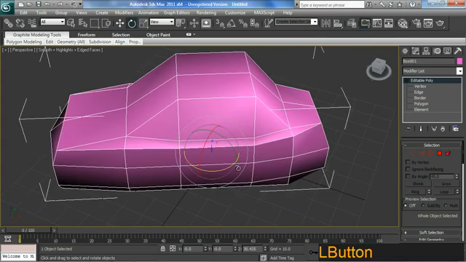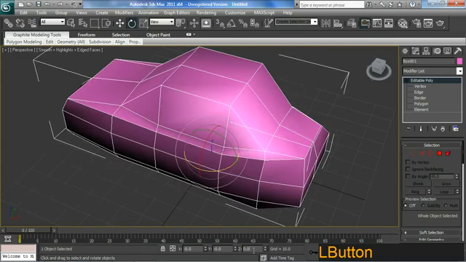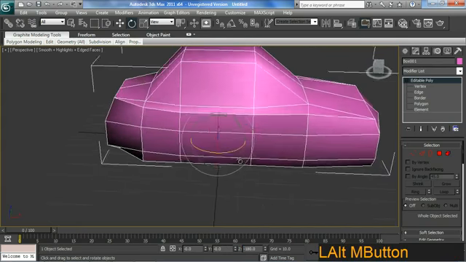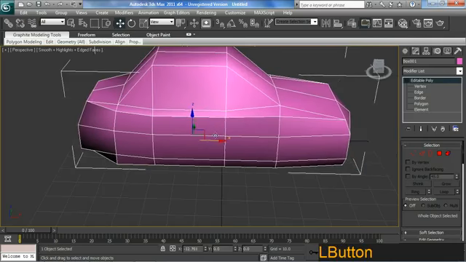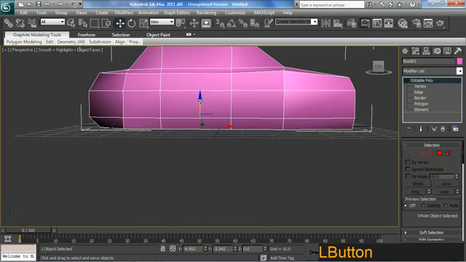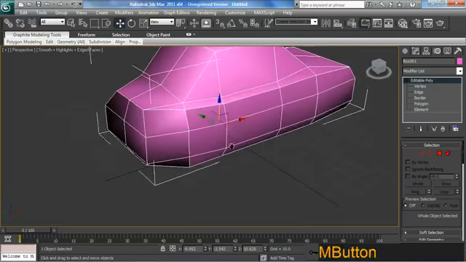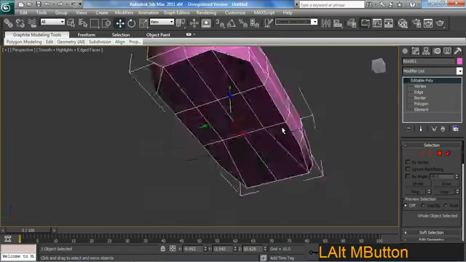So I can rotate it like so, or I can just plug in a value down here, and the z-axis to rotate it around completely. There you go. Let's put it in that direction. I'm going to just sort of move it back a little way and up a little way, because I'm going to start doing the wheels now. Alright, that's a pretty damn sweet car.